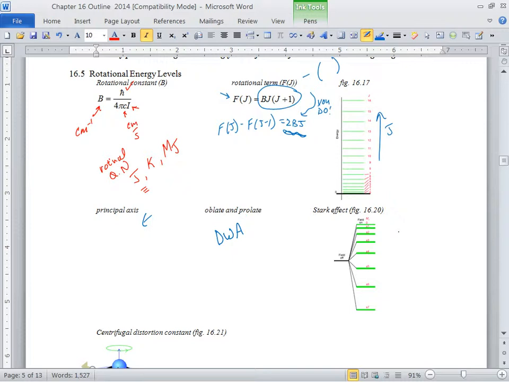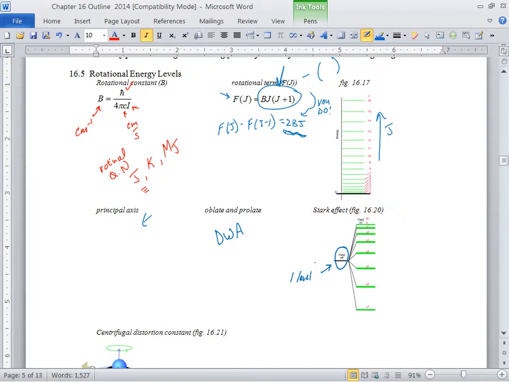Can you read what this says? Field off. What field? Electric field. So if you turn on this electric field, boom, what we said doesn't show up in the term symbol all of a sudden shows up, those M sub J's. Which was just one level, right? All that degeneracy pops open when you turn on an electric field.